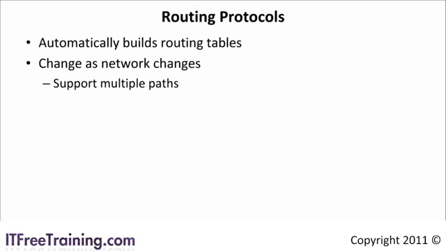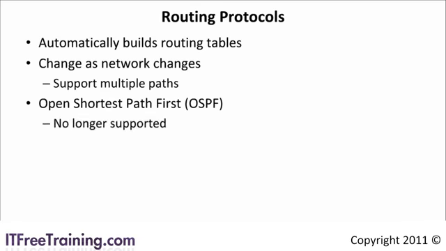The first routing protocol is Open Shortest Path First, or OSPF. This is no longer supported in Windows Server 2008. For this protocol, all you need to know is that it was supported in Windows Server 2003, but is no longer included. If you are upgrading from Windows Server 2003 to Windows Server 2008, remember this fact before you upgrade.